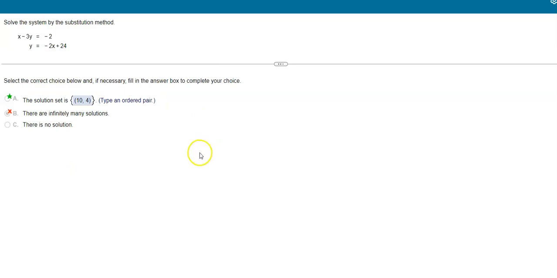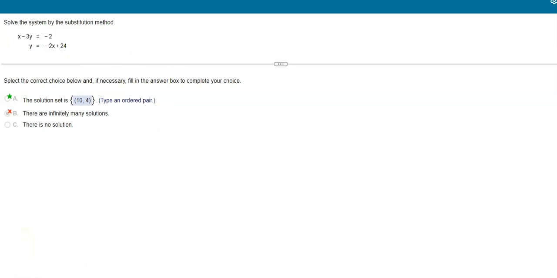Okay? One way you can think about this one, I like to think about what it looks like on a graph. These are both lines. Both of those equations are lines. The ordered pair (10, 4) is saying these two lines meet at the point (10, 4). It's the only ordered pair that is on both lines. It's the only x and y value that works for both equations. So if you ever go back in to plug in and check to see if it works, make sure you check both. I'm going to go to Desmos and show you the graph of this real quick.